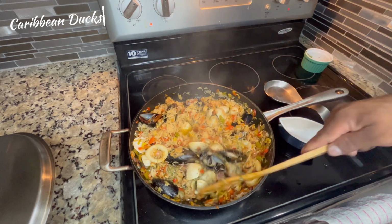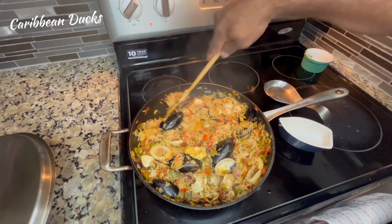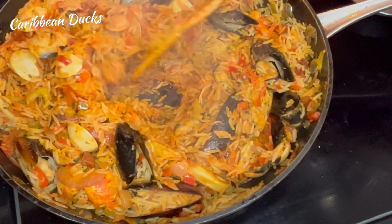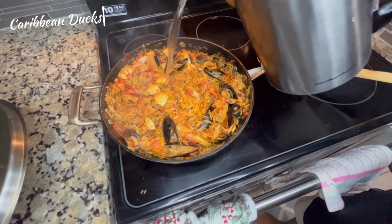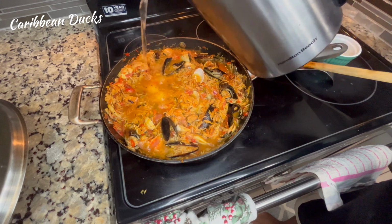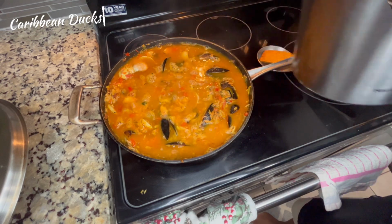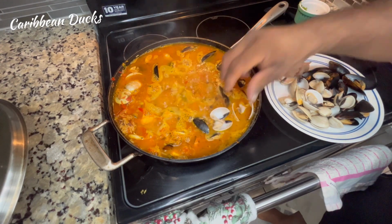Make sure to give it a good mix, because once we mix everything together and get it all incorporated and we add our liquids, we're not gonna mix anymore. This is one of those all-in-one pot dishes that we mix at the beginning, and once it starts bubbling and cooking and we add our water, we're not gonna mix much. We're just gonna let it cook and infuse and bring out all the flavors. So we add just a little bit of water, enough to cover the rice.